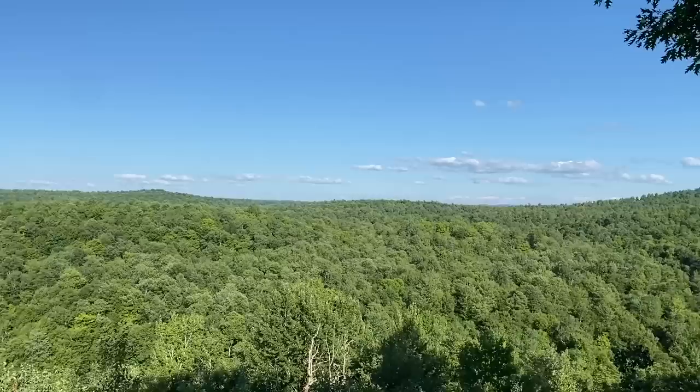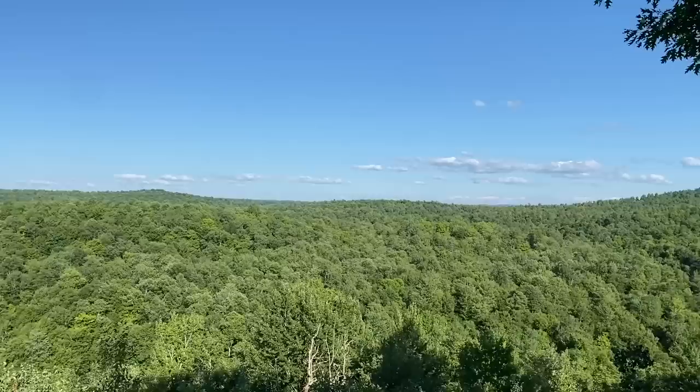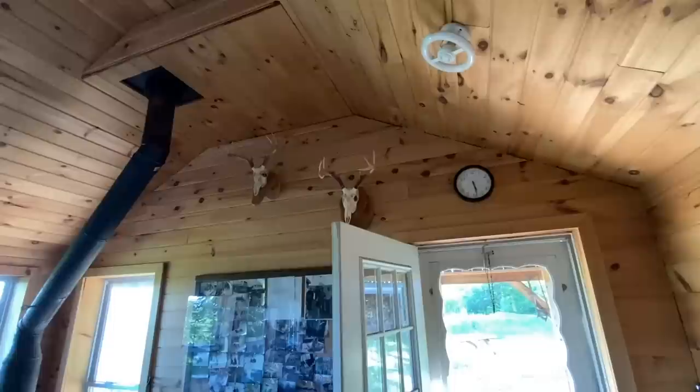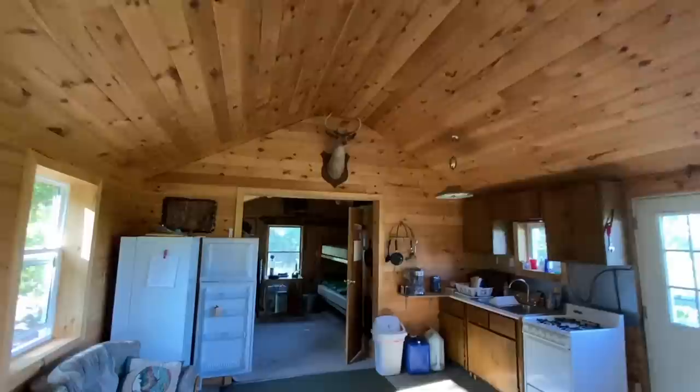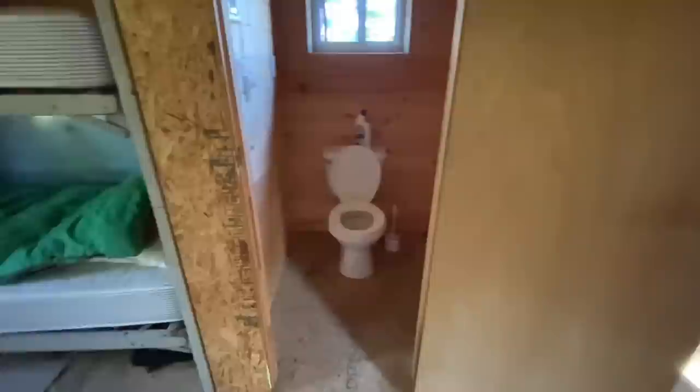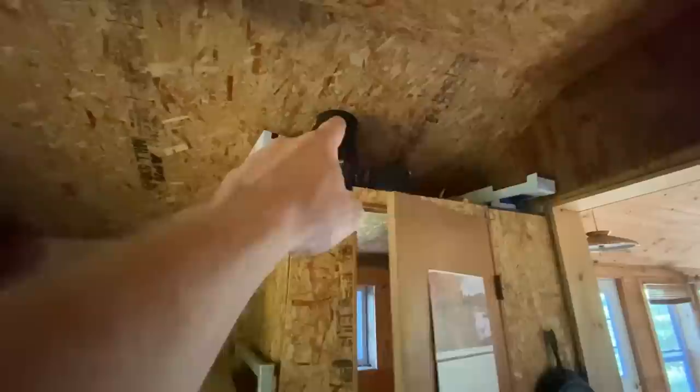Getting away and going camping for a day was really nice, and if you can't tell, the kids were super excited. So this is our little cabin. These are some deer that we've taken on the land — just a couple, probably the biggest ones. There's another one. It's the sleeping quarters and there is a bathroom, so we're not roughing it too much.